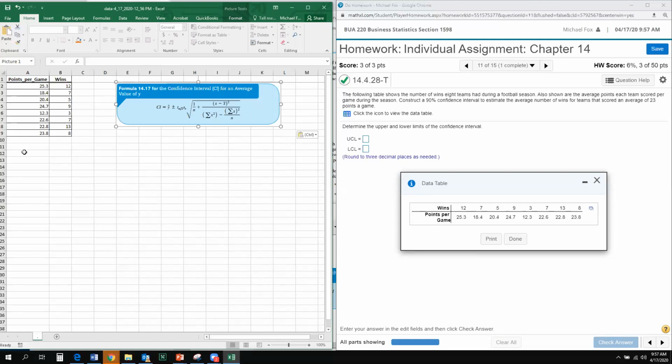Okay, and then as I always do, I'm going to start with what I know. That's always our process. Start with what you know and work from there. So we know that n, or the number of ordered pairs in this, is 8. That tells us right here 8 teams, or you can count them right here. So n is 8. We also know that we have a confidence level of 0.9.